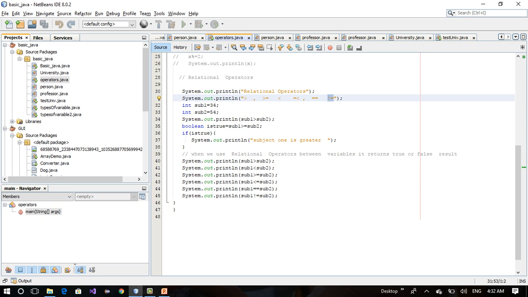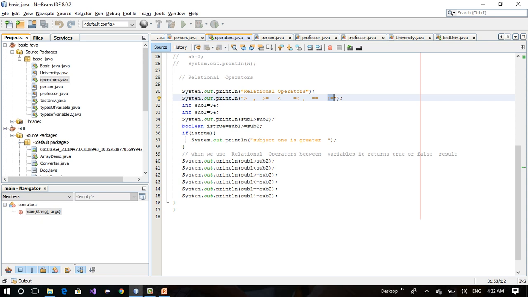So here I have used sub1 greater than or equal to sub2, meaning if sub1 is greater than sub2 and it is true, then true will be stored in the variable isTrue. If it is not true, then false will be stored.